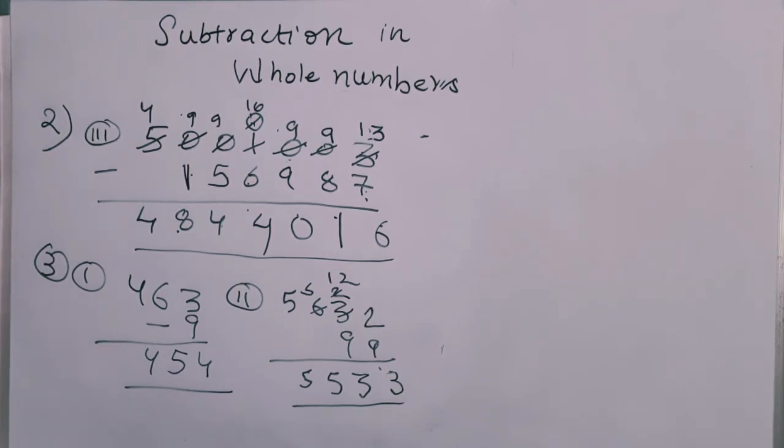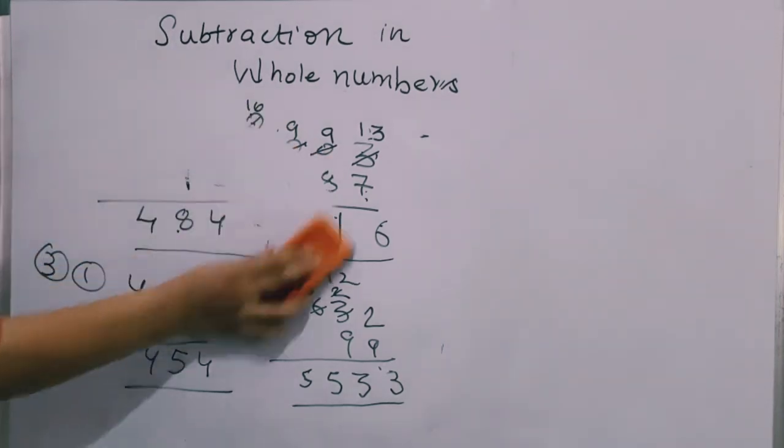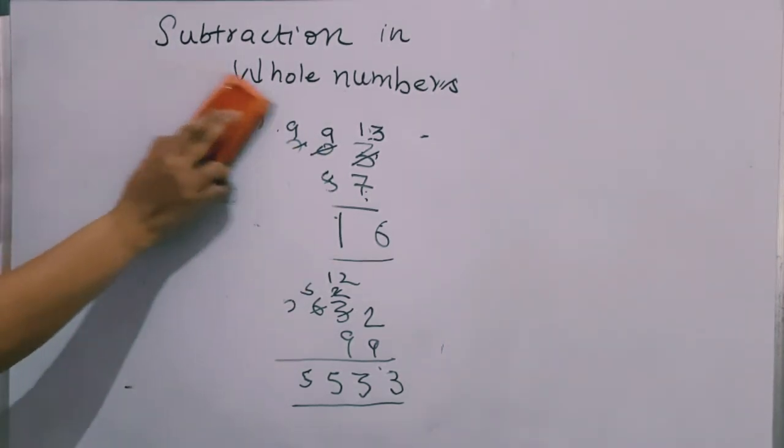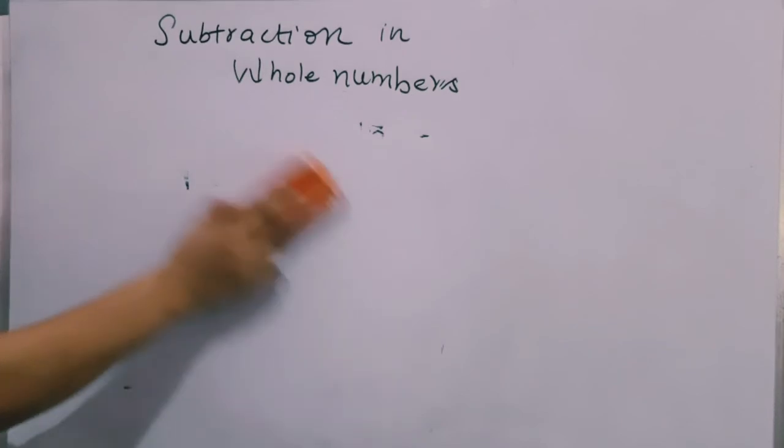Question number 2, option number 2nd, option number 4th, you are supposed to do in your homework copy. Question number 1 का आपका option number 2nd, option number 4 you are supposed to do in your होमवर्क कॉपी. नाउ क्वेश्चन नंबर 3 में आपके 2 ऑप्शंस और बचे हैं जो मैं आपको करवाने जा रही हूँ. You are supposed to do in your classwork copy. So please pay attention students.